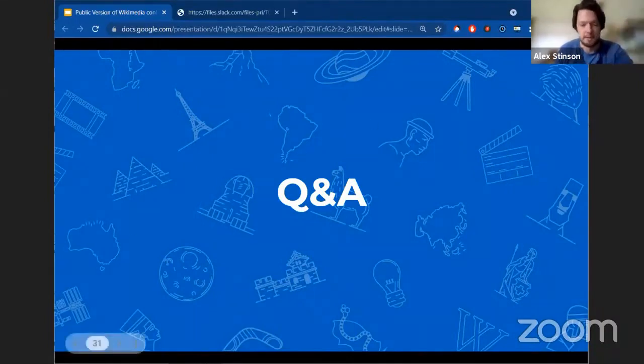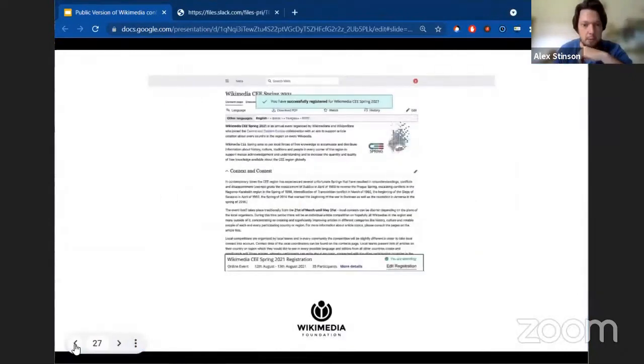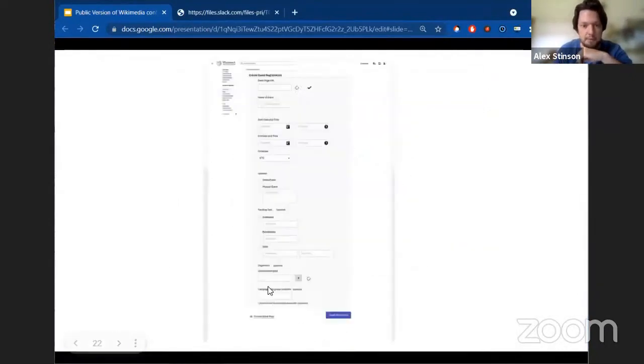But you'll notice in the design here, we're going to have a field in the form. It might be hard to see at this size, where we ask, what other tracking tool are you using? And the whole point is to see what other tracking tools the movement is really heavily using, like Fountain. We know Fountain's there. We know, with like C Spring, for instance, they use a bot. We're really conscious that there are a lot of other tools out there, and some of them are very language or region specific. And so we're going to collect that data and really prioritize trying to hook up those over time.